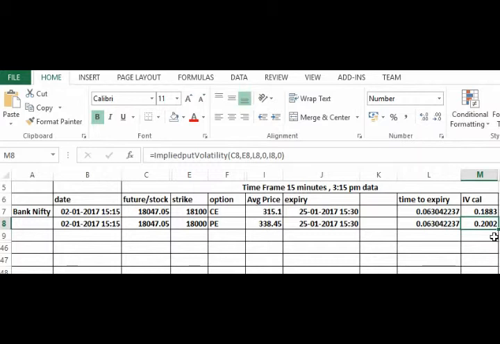You can also build a function in Python or R similarly to calculate the implied volatility. When I create a lot of small videos on Python, at that time I will also show you how you can calculate implied volatility through Python. This is a very small video I just created for you guys. I'm going to create a lot more videos on very small concepts.